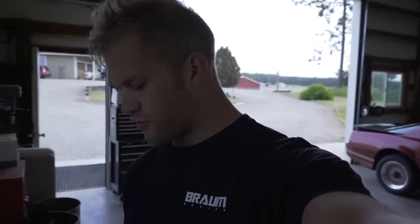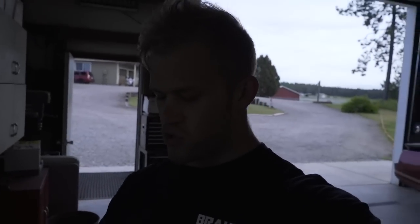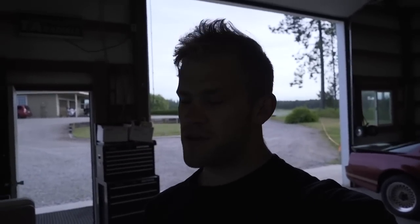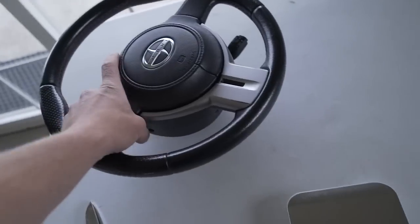Steering wheel's off, airbag's off — let's set these aside and get the new steering wheel hub installed. I'm also over here trying to figure out how to get the cruise control to work on the Nardi wheel. I think I could make some sort of bracket to mount the cruise control assembly, but that's for eventually. While both wheels are off, I'm going to run downstairs and weigh them on a shipping scale — I'm guessing the aftermarket setup is about two to three pounds lighter.